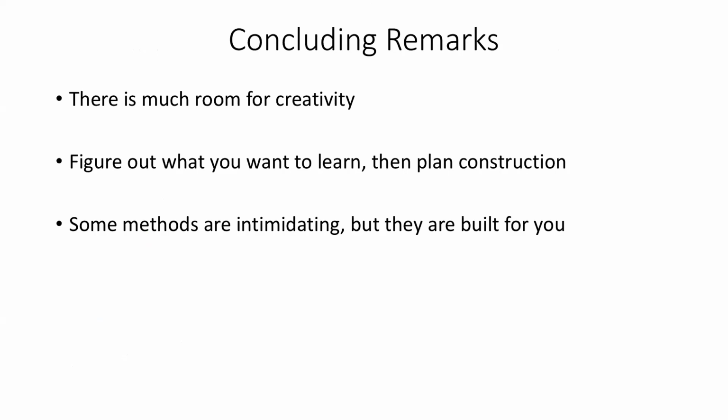All right, so just to wrap up, I want to emphasize that there's room for creativity in these methods. I don't think that we've fully saturated the ways to build libraries, and if you've got a selection strategy or something that demands a different library construction method, you should play around with these and maybe try to figure out something unique. In general, you should figure out what you want to learn and how you want to analyze your data, and then go back and plan your construction rather than going the other way around.